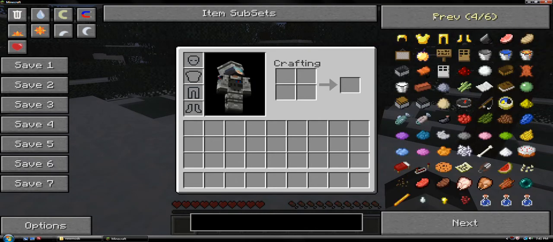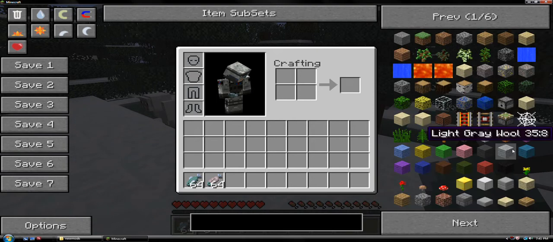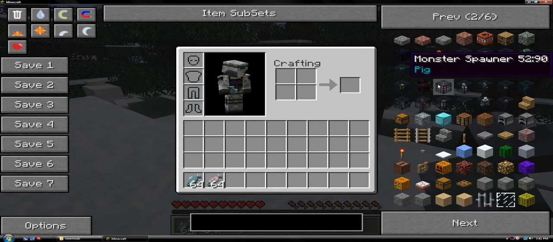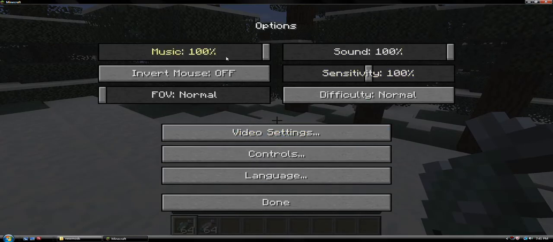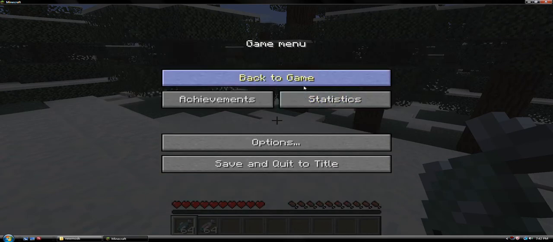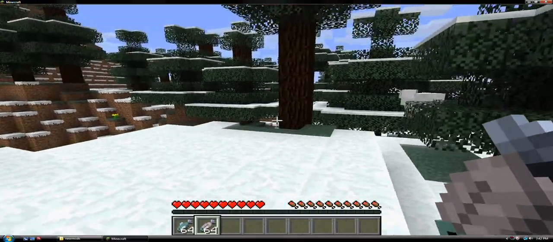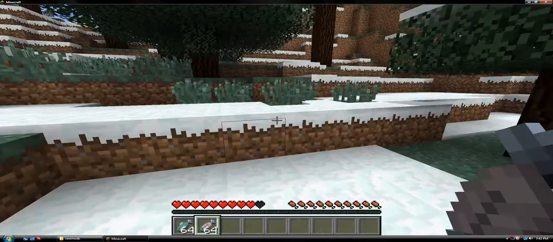So Not Enough Items is correctly installed, and as you can see, everything is here from vanilla Minecraft. Any items you want, you can get anything. Of course, with Not Enough Items, you can get whatever you want. You can even get spawners. Got the music playing in the back. Holy cow. And so everything is installed correctly. So we've done that part and everything is installed.